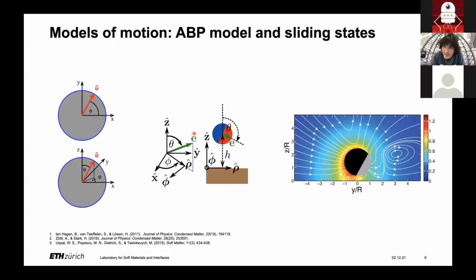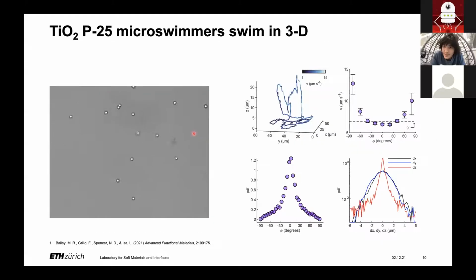But again, coming back to the system developed here, what we see is more of a 3D motion, but it's not true 3D motion, it's more 2D motion with short ballistic segments out of plane. So here we have an example trajectory where the particle ballistically moves out of plane, comes back down. But more quantitatively, we can see, for example, here, across multiple particles, the orientation vector. So here we have the orientation that the particle makes with respect to the substrate.